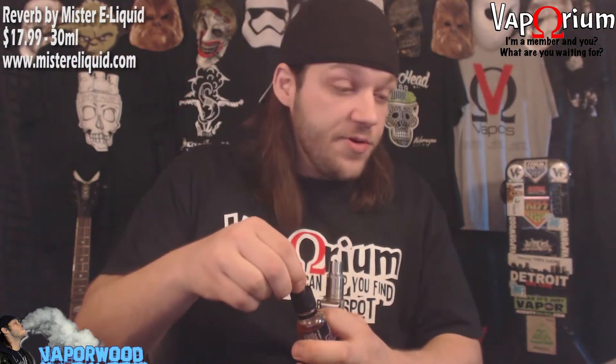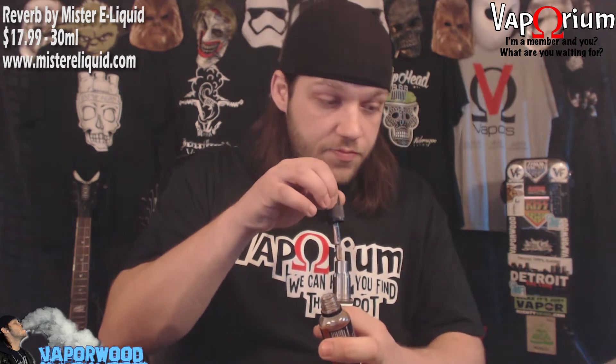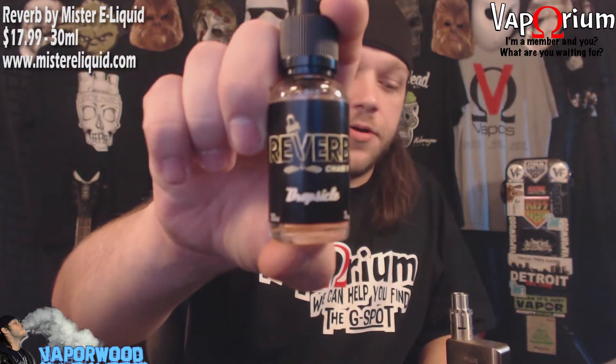The second flavor is Dark Cabaret. The description reads: luxurious dark chocolate blended with a lightly roasted almond suggesting a salty sensation, finishing with a splash of sweet tart blueberries — a complex and decadent flavor profile. I was worried because I don't like dark chocolate, but in this liquid I don't really get the chocolate by itself. I'm tasting the nuts and the blueberry, and the chocolate just kind of thickens and enriches that almond flavor. I like it quite a bit — Dark Cabaret gets two thumbs up.